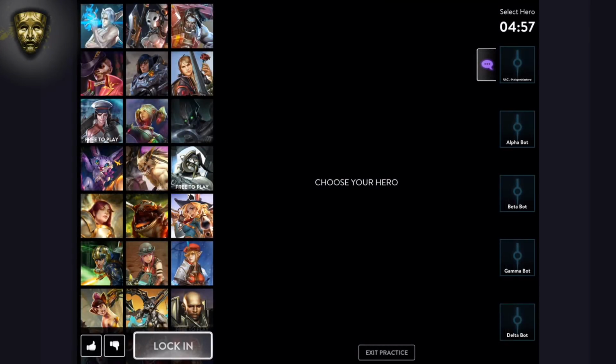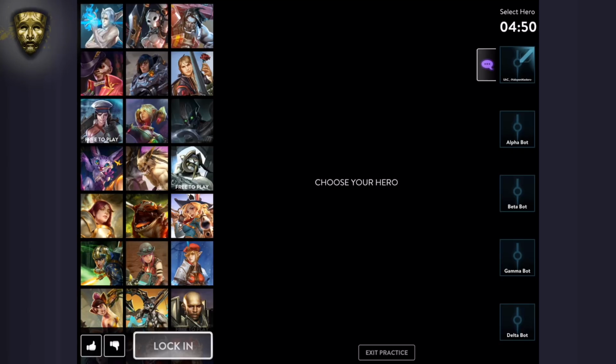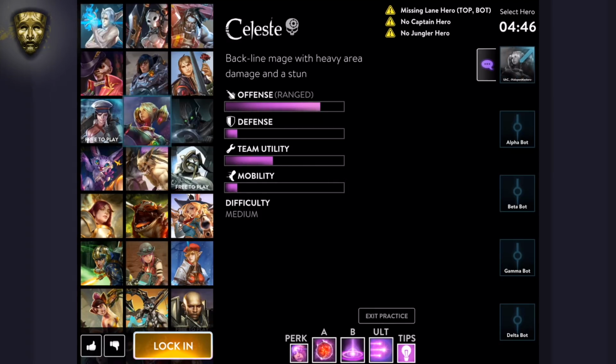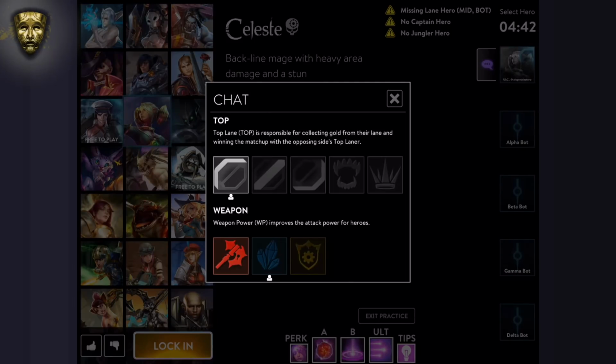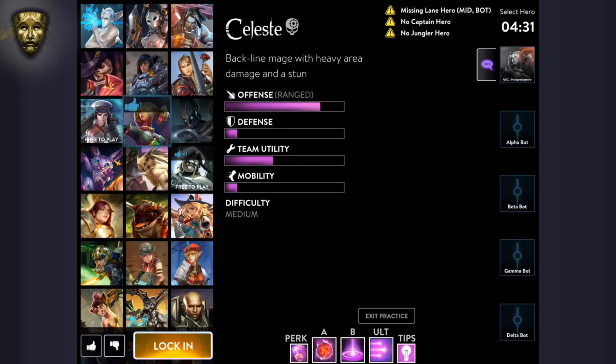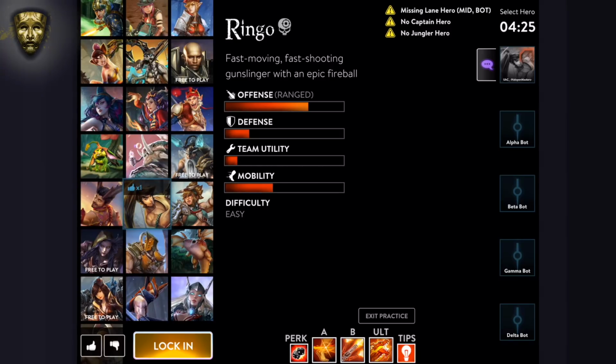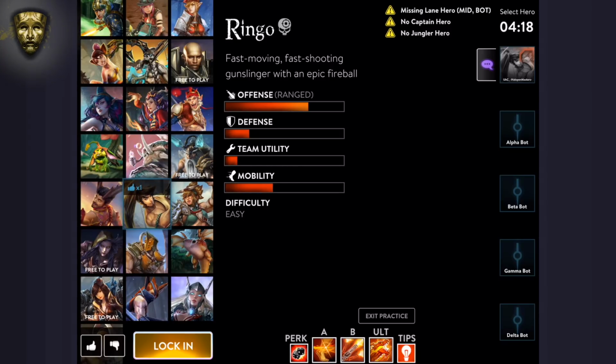Starting off at number 1, add some tank to one of the lanes. Now, the meta is probably going to shift quite a bit, and a lot of times you're going to want to have a crystal-powered mage in the middle lane. But on the top and bottom lane, you can have a little bit more flexibility. You're going to want a high damage dealing hero, maybe in the bottom lane, but the top lane you can do something a little bit different.